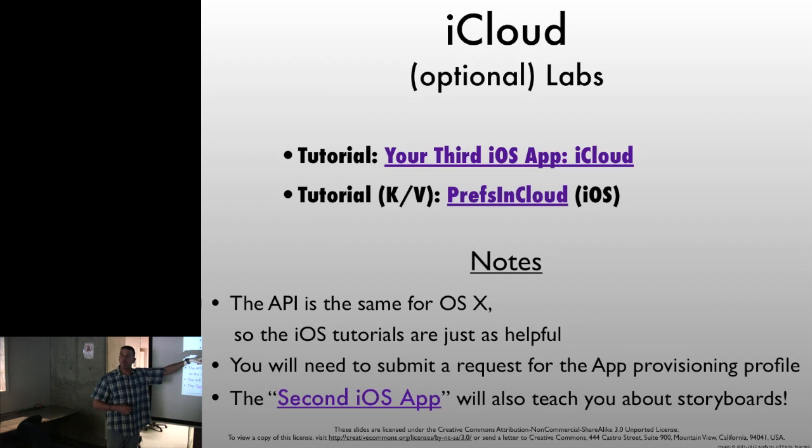At some point in there you're going to need to submit a request for the app provisioning profile. I'm just letting you know that ahead of time. And I'll reiterate, if you can do that now, that would be great, because it's not always a totally smooth road. And then, like I said, this is the third version. The lab that we put up has a completed project once you get to that second stage, so you can just focus on the iCloud specific stuff.